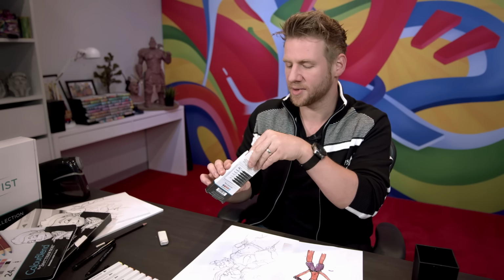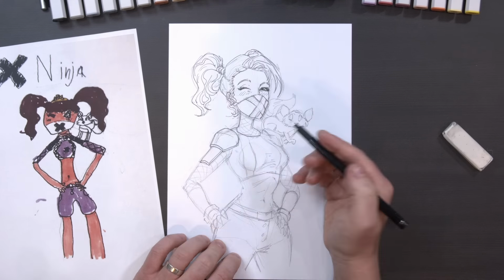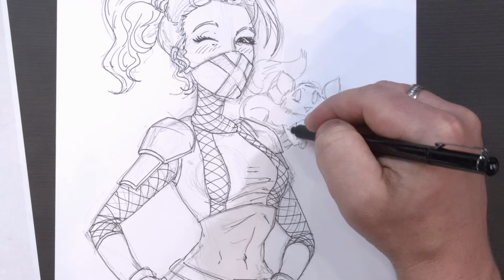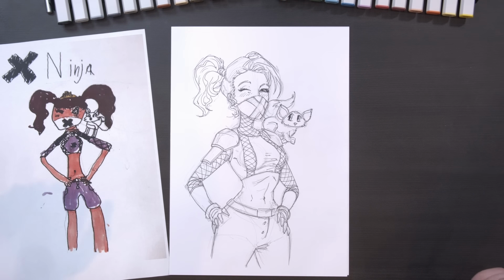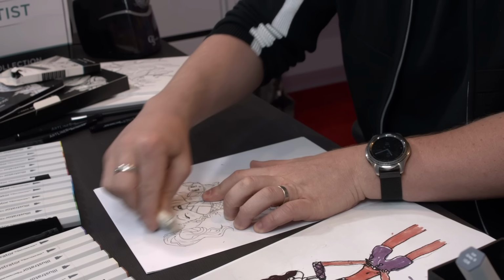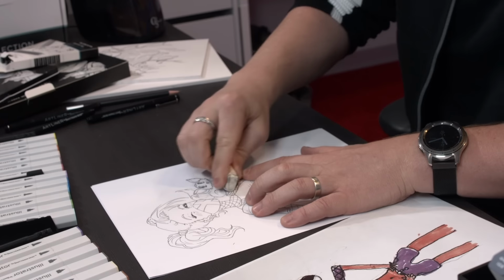All right, slap down some line work. I think this time let's go with the 0.3. Oh, this is always the satisfying bit. Got my line work down. Just got to erase the sketch. It's just like slowly revealing a really clean version of the artwork you've been working on. It's really satisfying. And now it's just onto color.